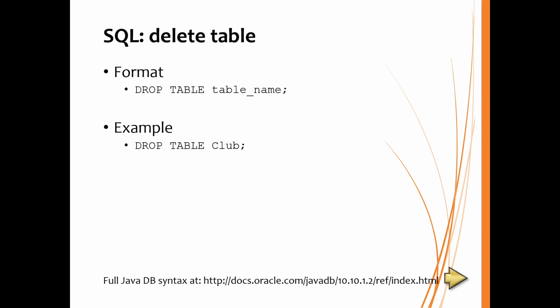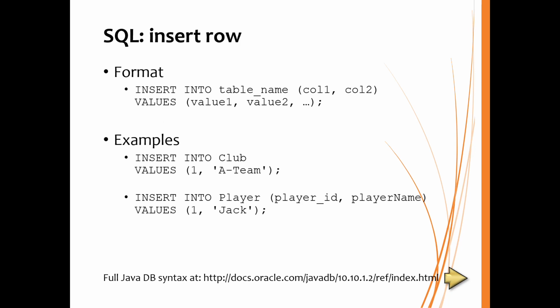If we want to delete a table, we must use the drop table command. There is a distinction between drop and delete. Drop means to remove the table from the database, whereas if we were deleting, as we'll see in a few minutes, we don't actually remove the table, we're just taking rows out of the table. So to completely remove the table from the database, we use drop table, followed by the name of the table, so drop table club.